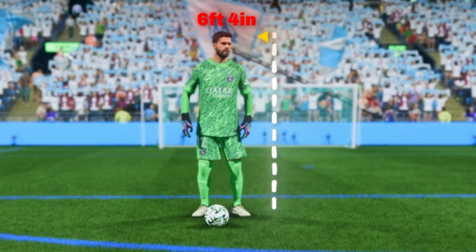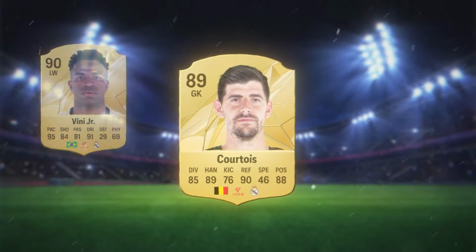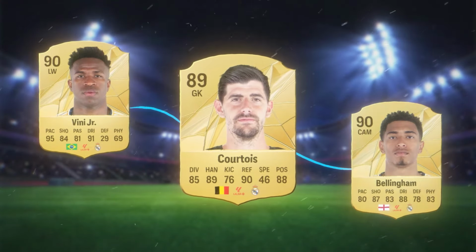But if you want someone who was on every pro player's team for the FC Pro Open qualifiers, then you need to buy Curtis, who costs only 20,000 coins and plays for Real Madrid, making it extremely easy to link with some of the best players in the entire game.